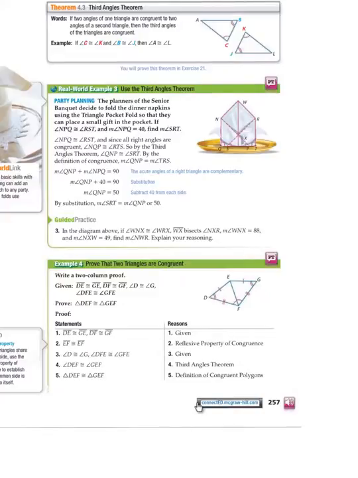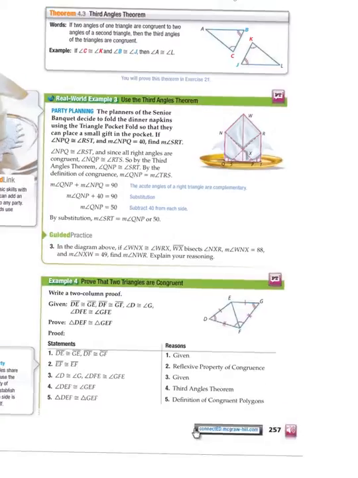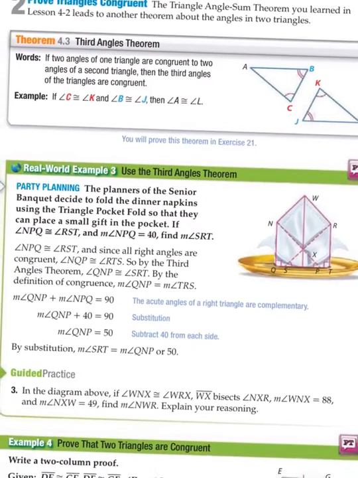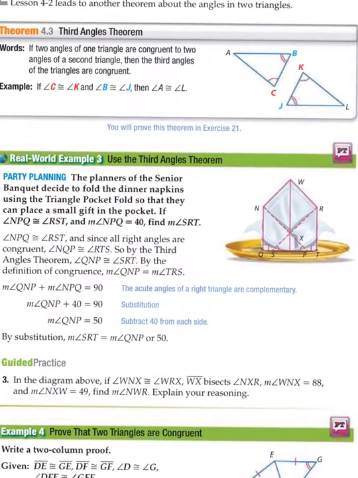This theorem, I asked you to read in class out loud to make sure it makes sense to you. And you said that it did, but let's talk through it again. Since all triangles add up to 180 degrees, if two angles in one triangle are congruent or equal in measure to two angles in the second triangle, let me write that out because my tongue got a little twisted there.